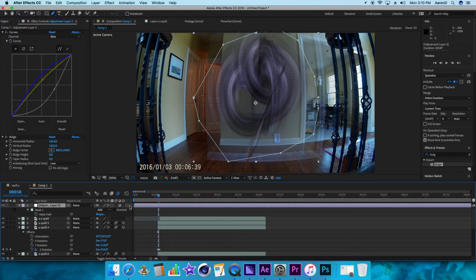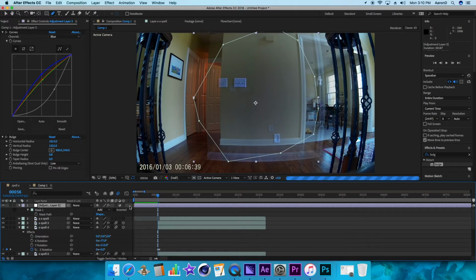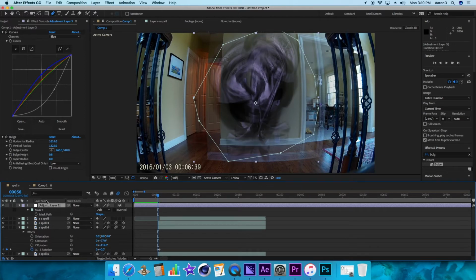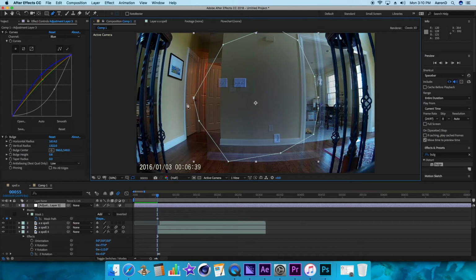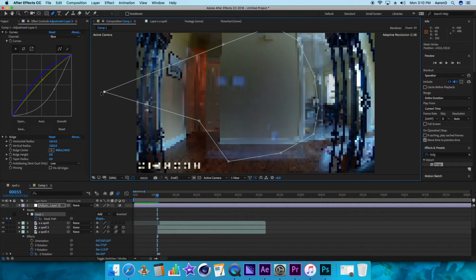So here, the mask path there, but before here, the mask path is much bigger.